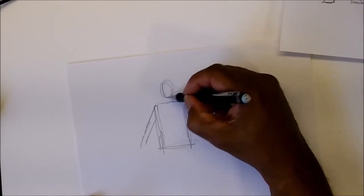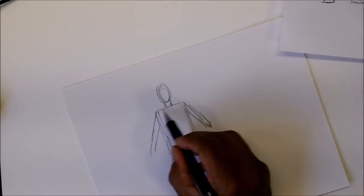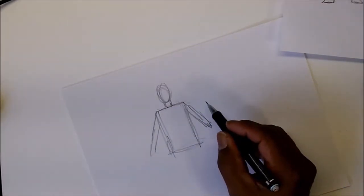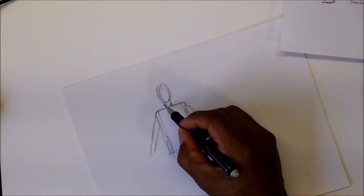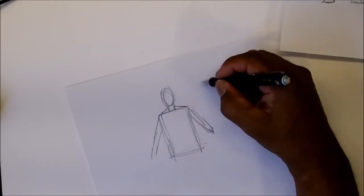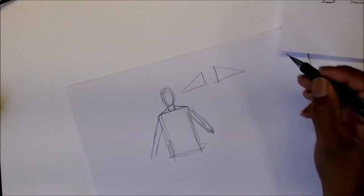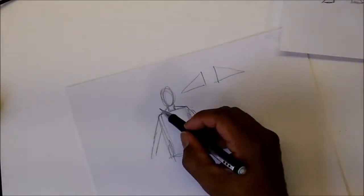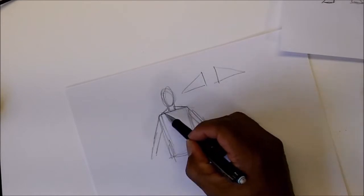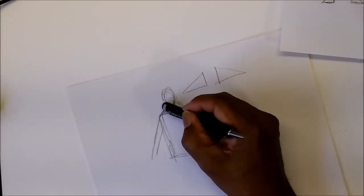Now here you have the head, the shoulders, and the neck. Now, no one really has a flat shoulder. You have shoulders that come down like this. So what you're doing is you're just drawing, just like the feet, those two separate triangles, except you're not making them too high. You don't want them too high up on the guy's neck, like that.